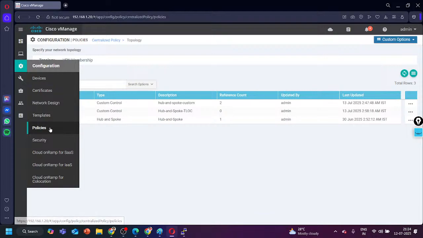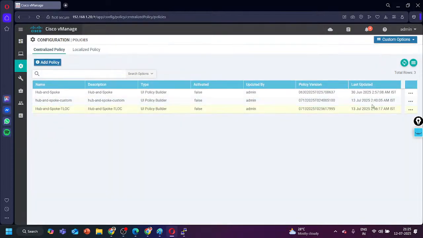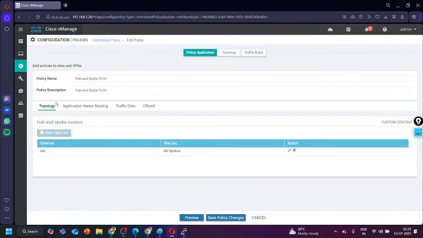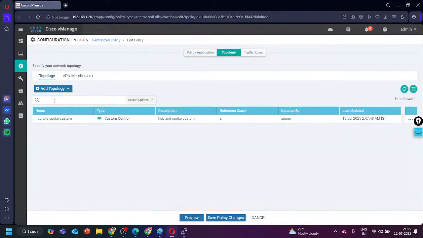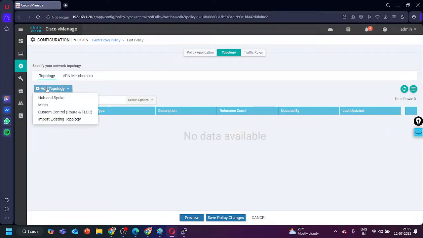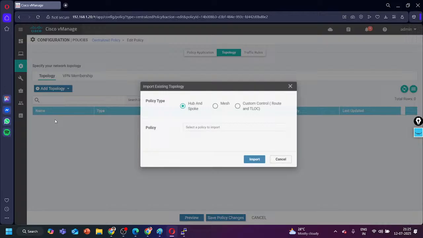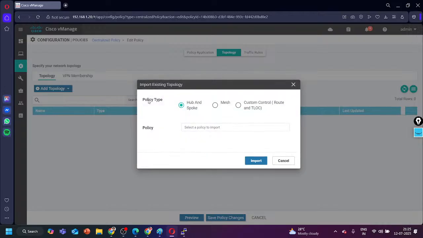Now go to policy and check your policy. Here, this one. Here I need to replace the topology. Click on edit, go to topology, and detach this topology and attach the new topology. Import the topology hub and spoke custom.